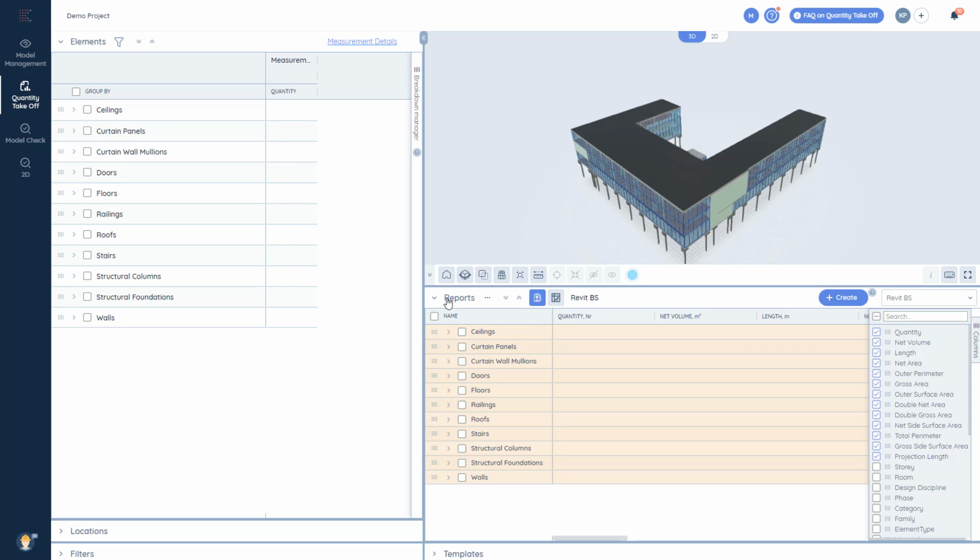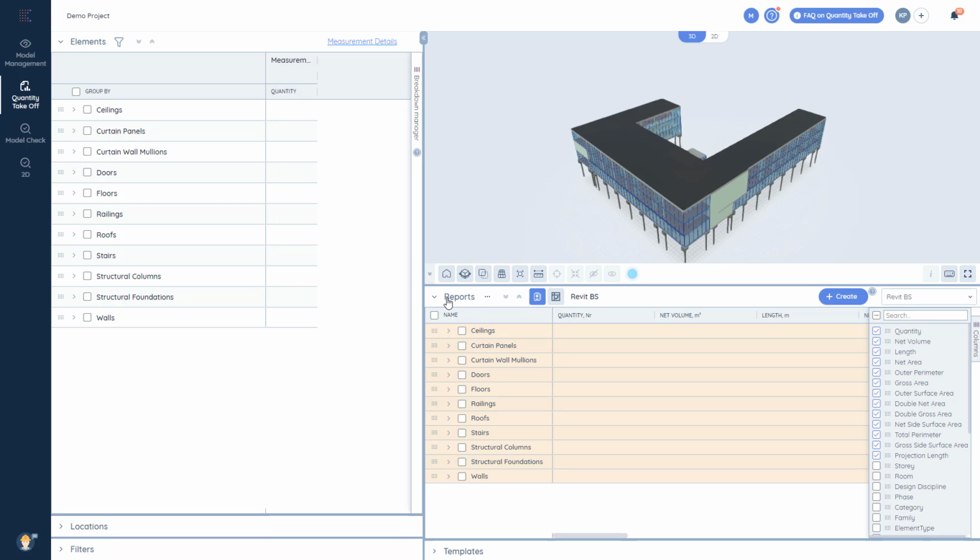Hi everyone! In this video we'll discuss how Kreo can easily help users to get quantities of work for a particular group of elements. In our case, it's concrete walls. Our final goal is to get a bill of quantities with quantities of work for concrete walls. In this example, we'll use several of Kreo's basic options, such as adding base extractors, creating custom filters, and report templates, creating a report based on the previously created template, as well as pivot mode.